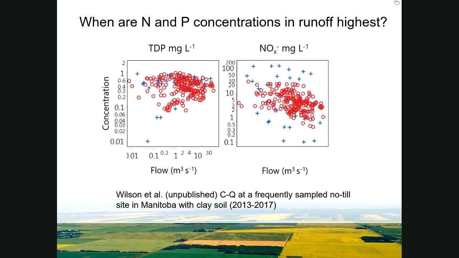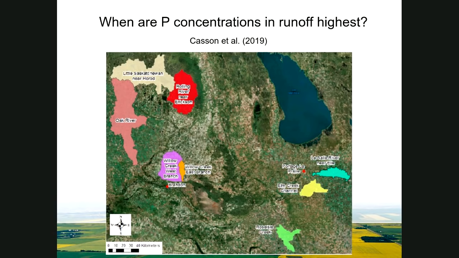And low phosphorus concentrations, there are a few points here. Those are early spring events that occurred just after snowmelt, which is a little bit rare, we found. But for typical events, or for the larger events, the ranges of concentration between seasons, between snowmelt and rainfall runoff events, are actually fairly similar. And we've seen this as a typical pattern at all the sites that we've been working at. So this is for phosphorus.